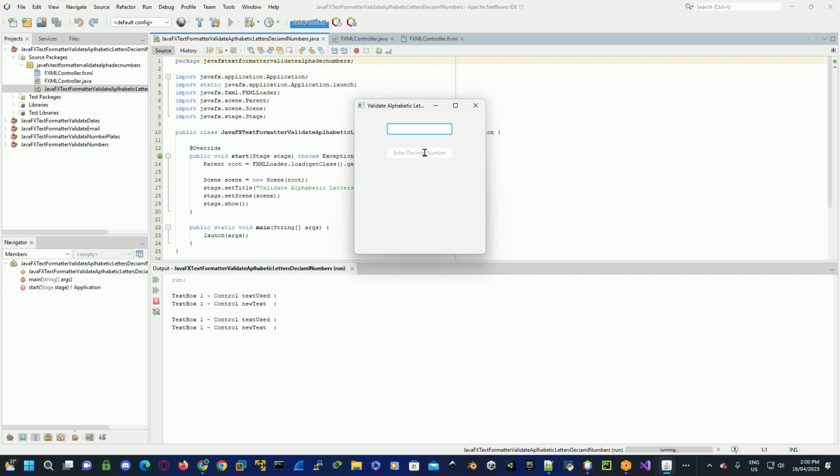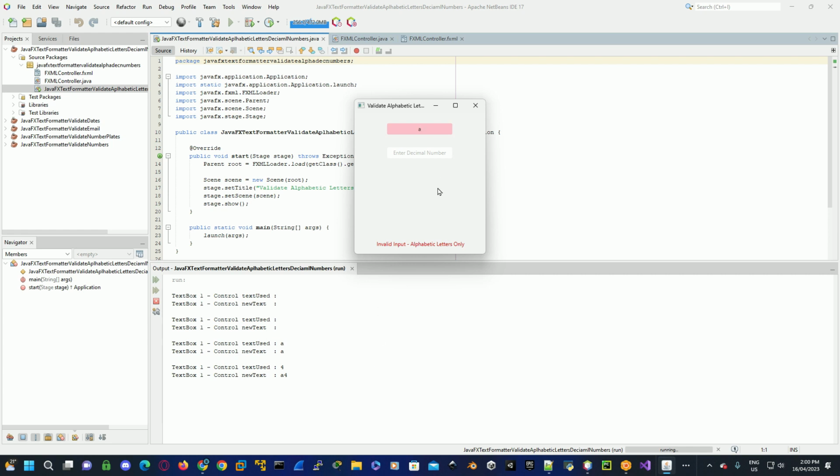But to demonstrate, as you type in this text field, if you type in a valid digit, it'll allow this entry through. As you can see down here, I'm outputting the actual text entered and the text that's allowed through the actual control itself. As we continue, if we type in an invalid number, which is not allowed, you can see down here the text that's actually been typed in and the actual new text control.